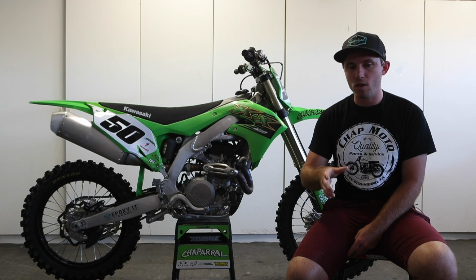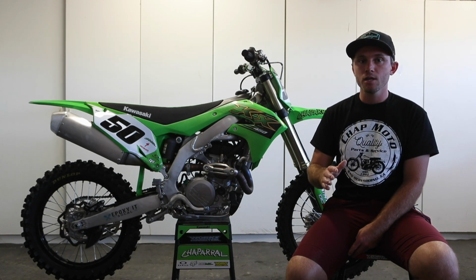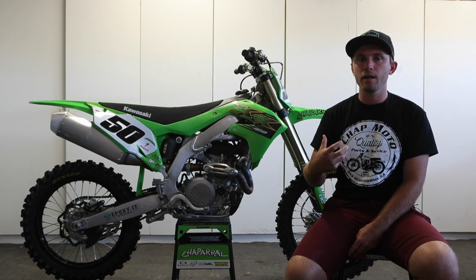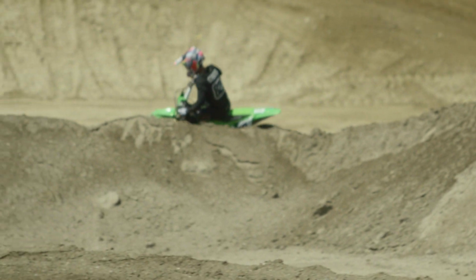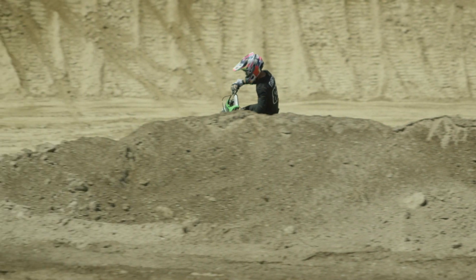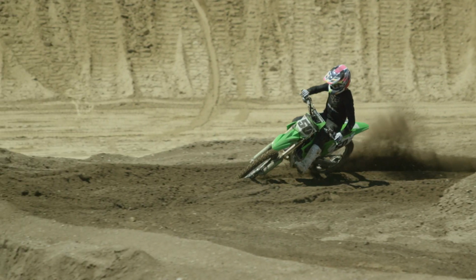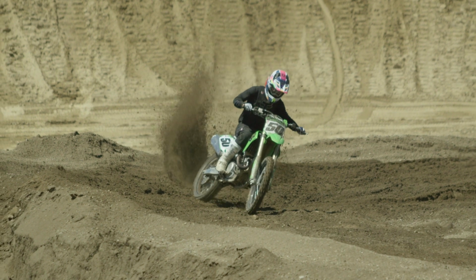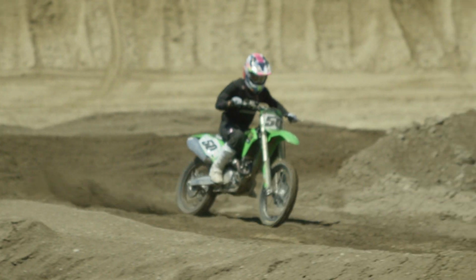It doesn't have that kind of constant front end weighted feel, but it'll definitely turn in across slicker conditions, rough conditions. You can get a certain amount of bite out of the front end, and what I feel is good information to the rider to understand what the front end is doing, enough that you can trust it in a lot of those situations. This complements what they still have as probably the best rear end steer bike in the class, and part of that comes from just how they've always focused their chassis development down to how the motor plays a part in that as well, which we'll get to in a second.